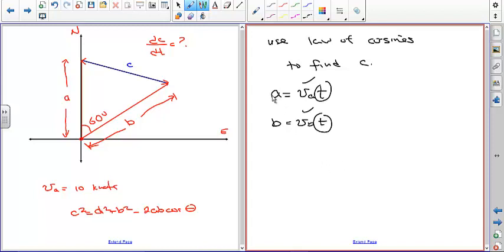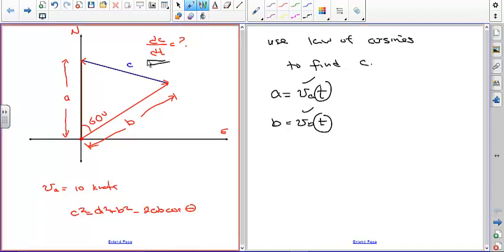Okay, so what you'll do is you find A from the velocity of A and how much time it spends in the problem. You'll find the length B by the velocity of B times the time that B travels. You can find C using this relationship, and then you can take the derivative of this with respect to time to find the relationship between dC/dt, dA/dt, and dB/dt. And the only thing that you won't know is this thing. That's the unknown. And you can find everything else just as I showed you. So give that some thought.